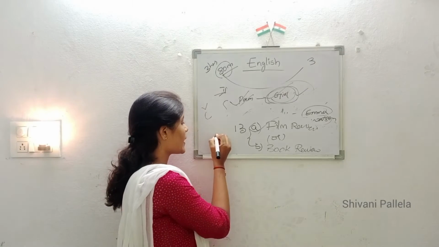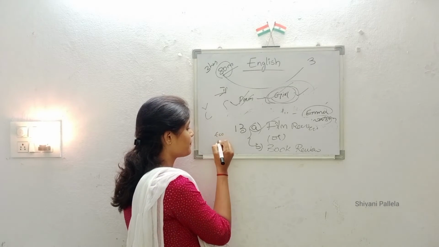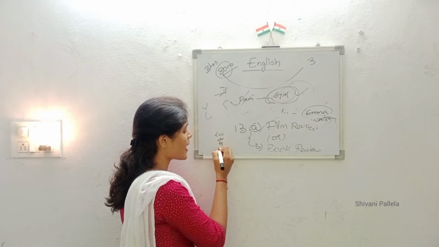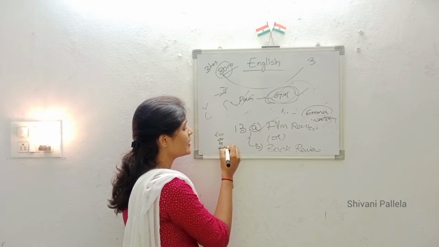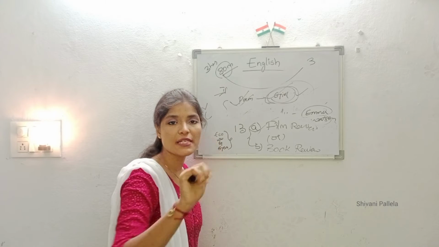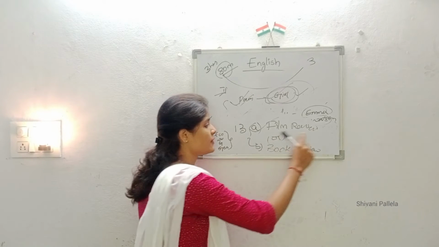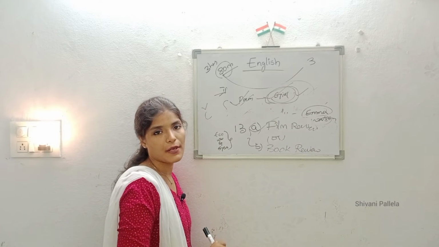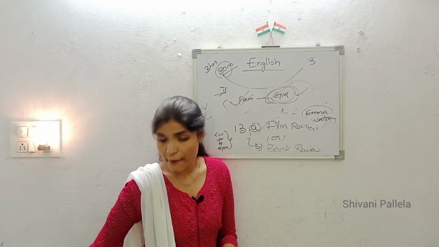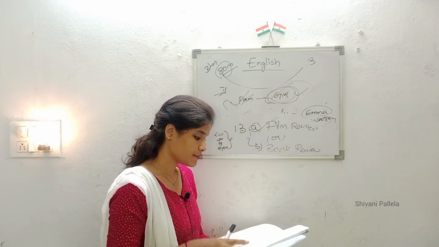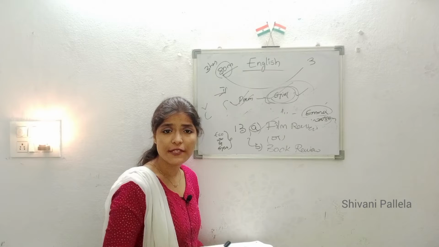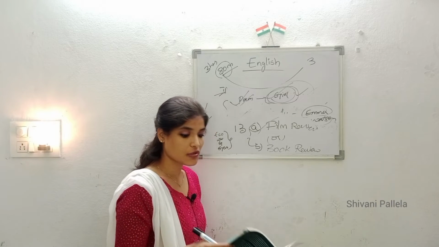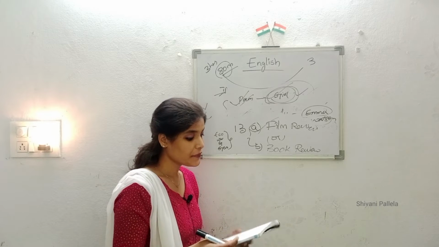Okay, so the ecology summary, the language of the future summary, the Girl summary, and the Gender Equality Is Your Issue Too summary. These 4 summaries you need to learn, and one film review or book review, this is the 5th one. And textbook grammar. Whatever grammar you have in the textbook, I will tell you now. In the important questions video, I have given the textbook important questions also. If you want, you can follow that.